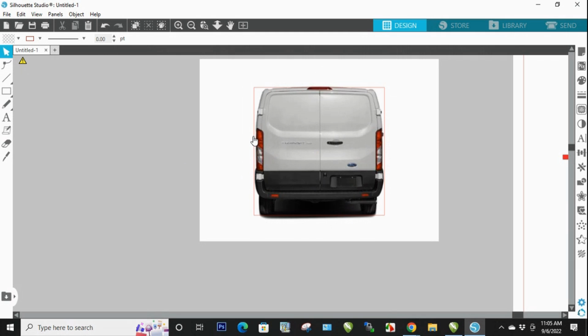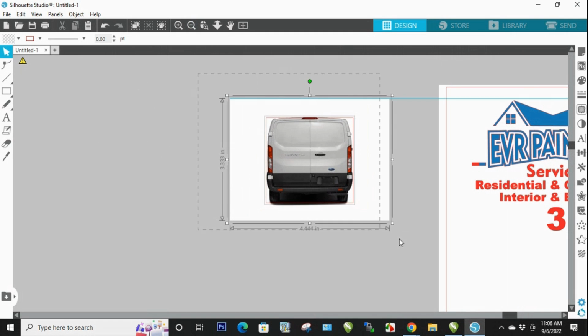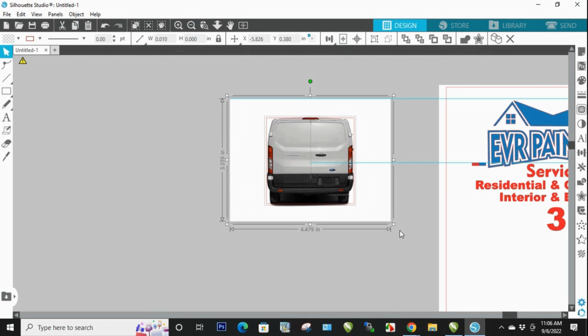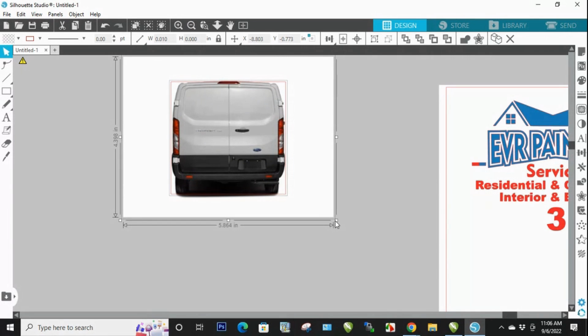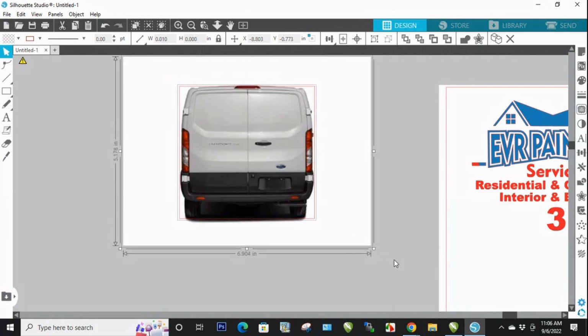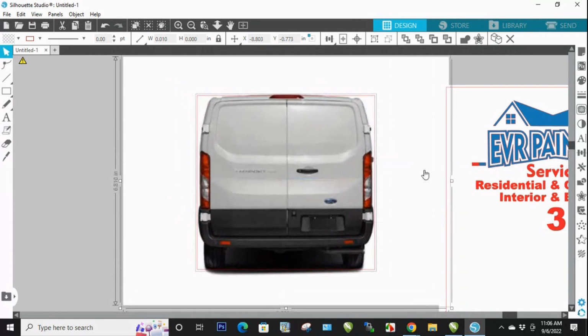Now, if you click on this little square, you will see that it's not even close to what the size has to be. Right now it's at 2.42, 2.3. We have to make it bigger. We have to readjust it and make this a little bit smaller. I'm going to pull it. I'm going to readjust it. And you just got to keep trying. This is going to take a few tries.